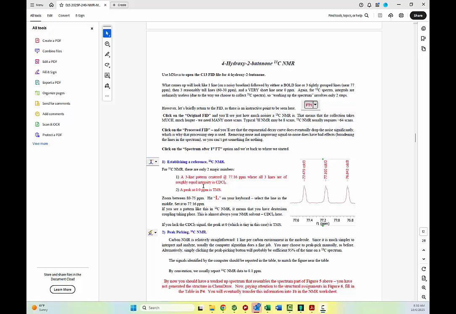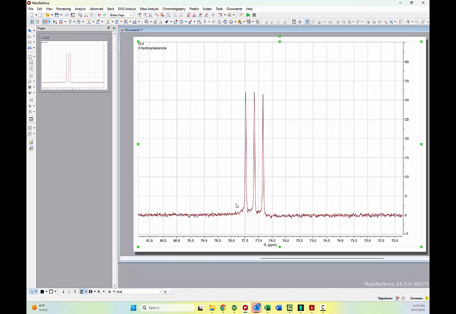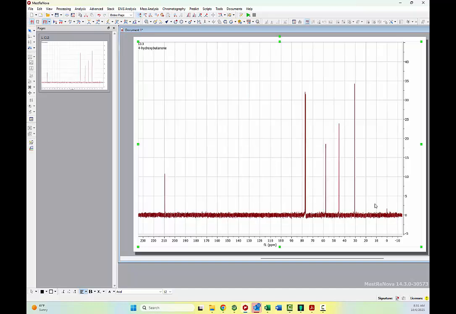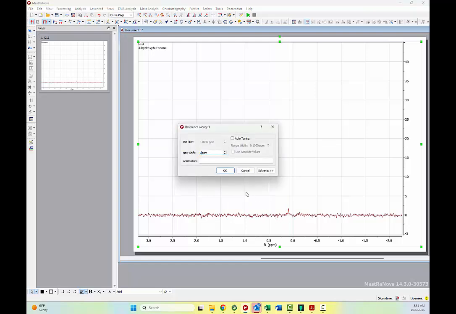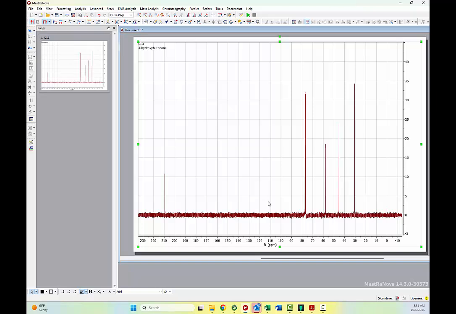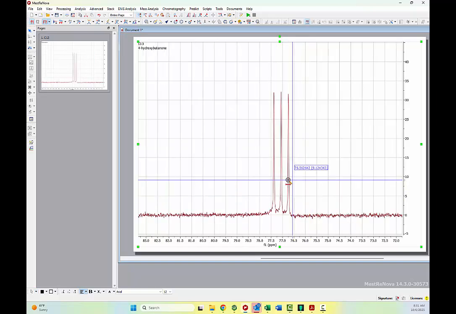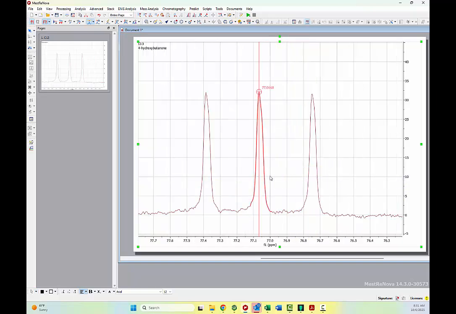There is a separate reference point that we could use, and that's at 0.0, and sometimes that's a prominent peak that makes sense to use, and sometimes it's really tiny. And right now, here it is. That little guy right there could, in principle, be right at 0. We could use TMS to set that reference. But again, if I do that, if I set this to be exactly 0, and then we return to the middle of the CDCl3, you find that this is now no longer where I want it to be.